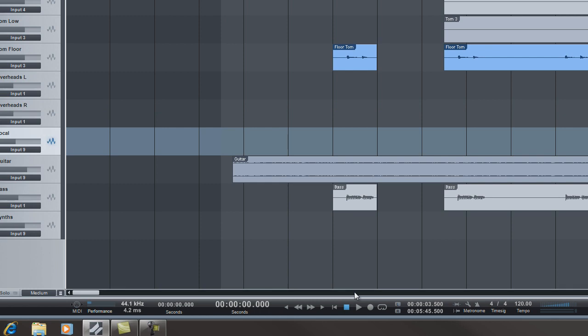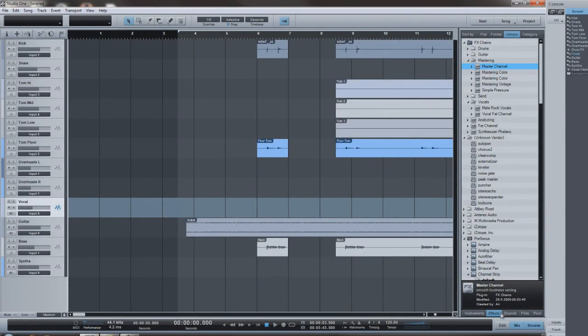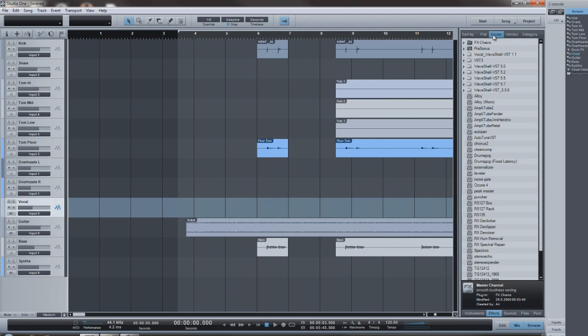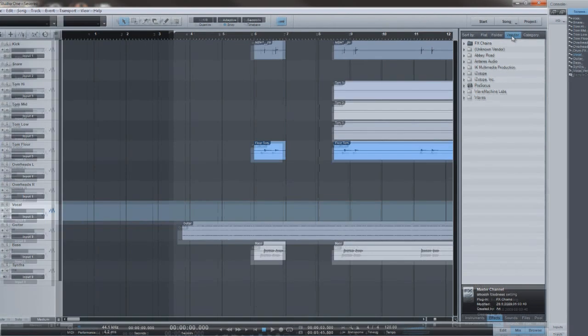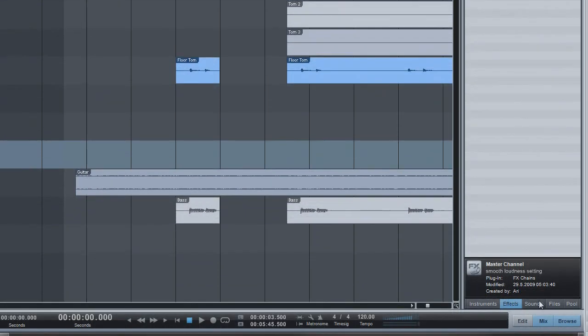F5 is your shortcut to bring in your browser, which is where you would find various effects, and you can sort them by folder, vendor, or just like your insert categories. You also can have sounds, which I don't have any.